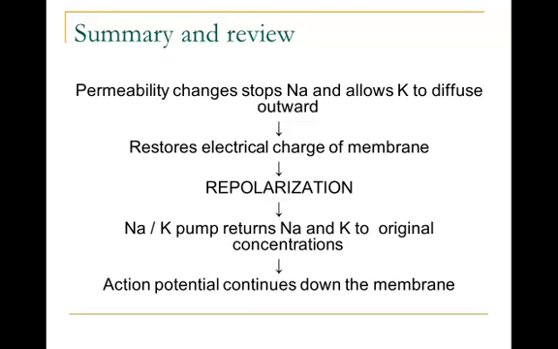Next, those gates shut, and for brief moments, potassium is allowed to diffuse outward. That in turn restores the electrical charge, but we're left with everybody being on the wrong side of the fence. In other words, potassium's outside and sodium's inside. We call in the sodium potassium pump, and remember this will take ATP. So if someone doesn't have any energy, they can't make their neurons work, and that happens all the way down the nerve.